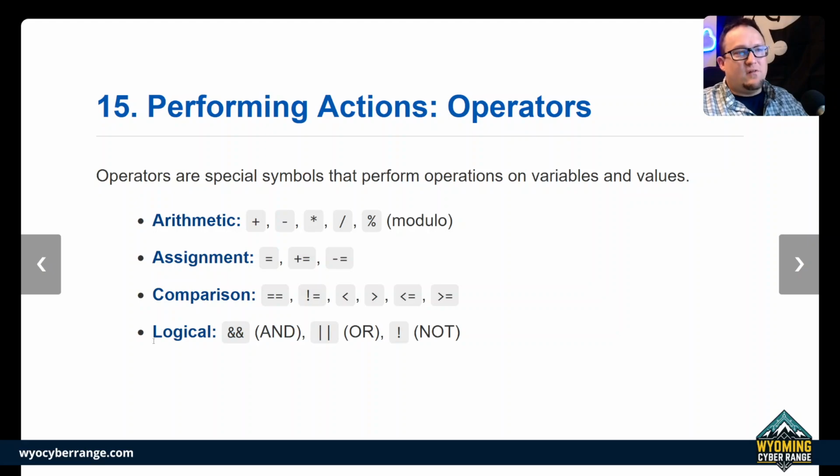Last thing we have is logical. Logical is the and, or, not. Okay? Now, we already dealt with a little bit of a not here, because not equal, exclamation point equal. But we could also just put a not in front of something. For instance, if the student age is not equal to 21, maybe it could be 22 or 20 or anything in between. Just not something. Logical could be an and or an or as well.